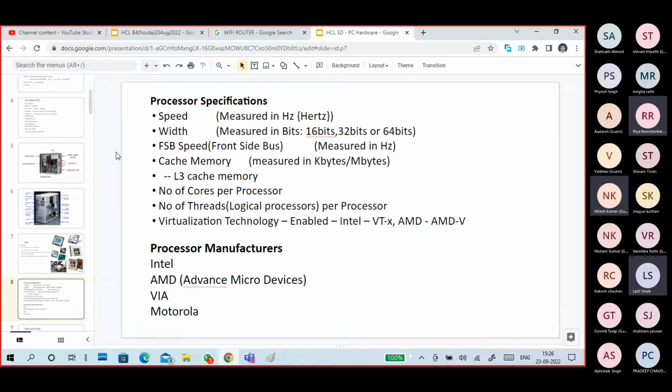Motorola still manufactures processors, but in most places it has been overtaken by Snapdragon. Qualcomm Snapdragon now manufactures processors for different types of devices. But mostly VIA and Motorola processors we don't use for regular computer purposes, but in mobile phones, routers, switches, tablets, that kind of stuff.